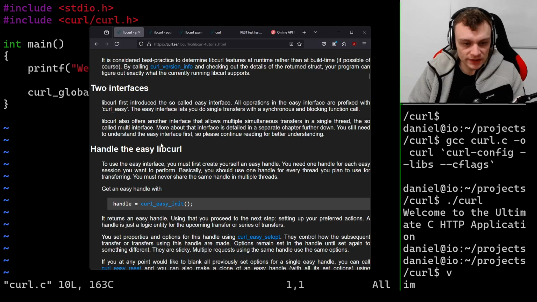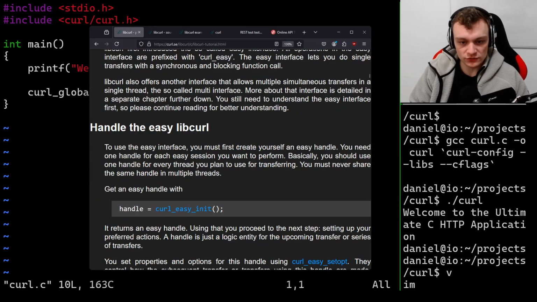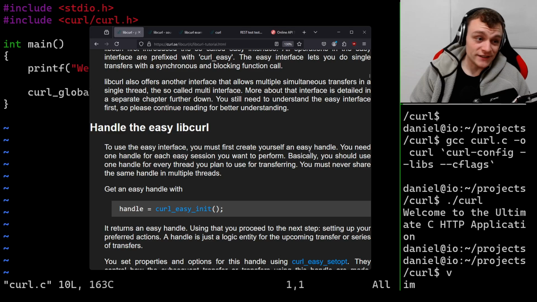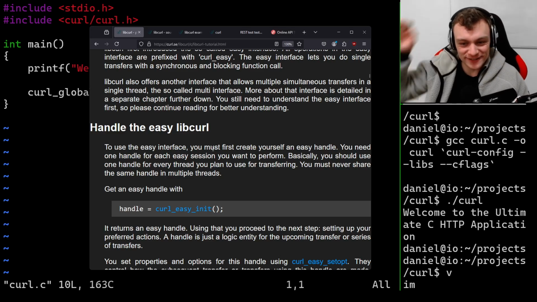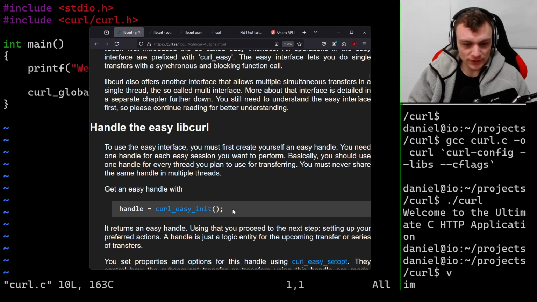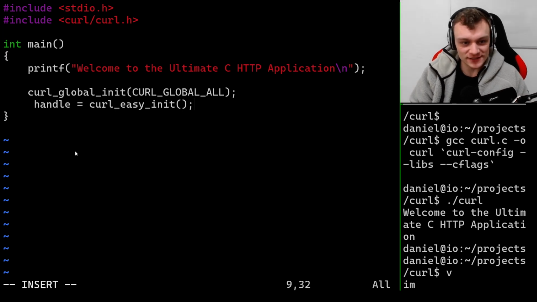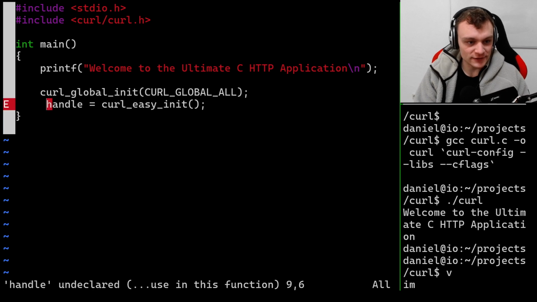To use the easy interface, you must first create yourself an easy handle. Okay, there seems to be an easy interface and a hard interface. curl_easy_init. Let's get the easy handle. I want it to be easy.